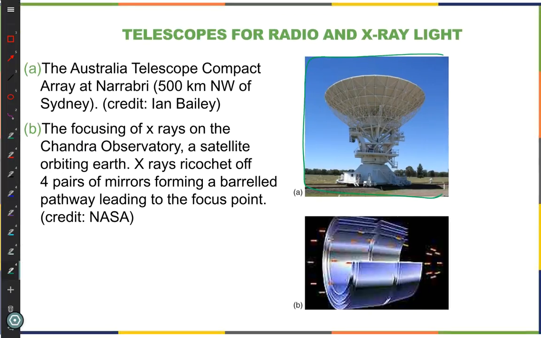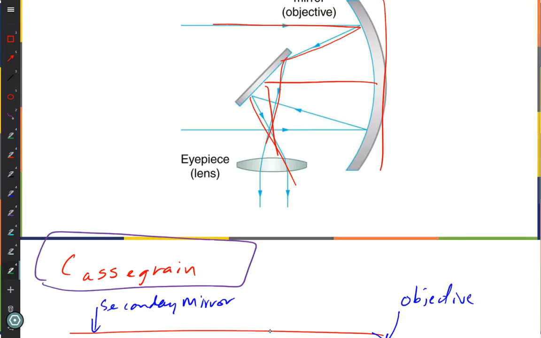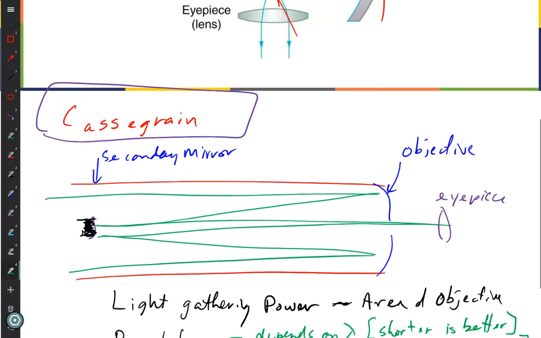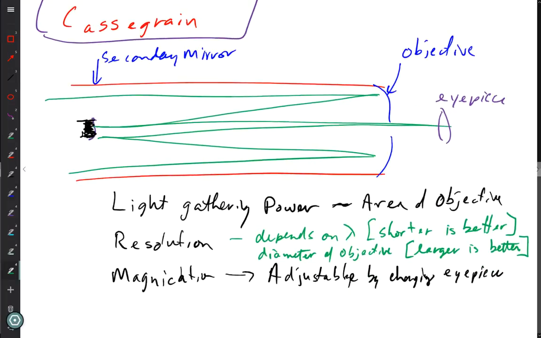Now, I talked about resolution. If we're using a telescope for observing, then we do want to see an image, and we want to have resolution. And the resolution depended on 2 things: the radius or diameter here and the wavelength. Short wavelengths have better resolution. Resolution means the smallest thing that you can tell is there.